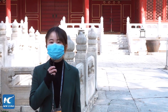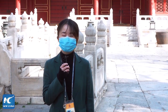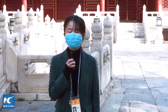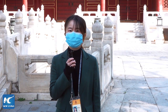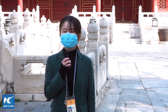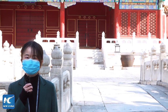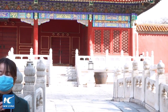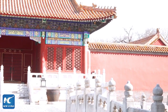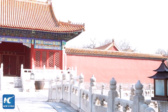Okay. The Palace Museum is a national museum of China. It is housed in the Forbidden City, which was the imperial palace from Ming Dynasty to the end of the Qing Dynasty. For almost 5 centuries, it has served as the home to 24 emperors and their households. After the last emperor Puyi was evicted from this palace, the Forbidden City was transformed into the Palace Museum. And it is now the largest and best-preserved wooden complex in the world, and is one of the most prestigious museums for its extensive collections of ancient Chinese artifacts.